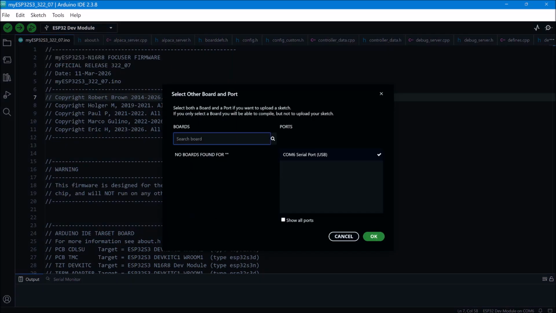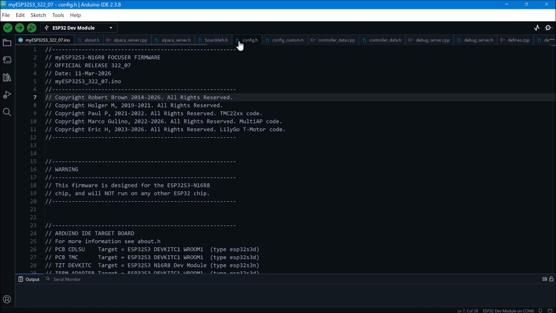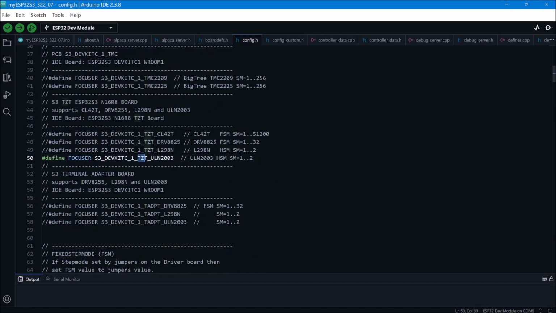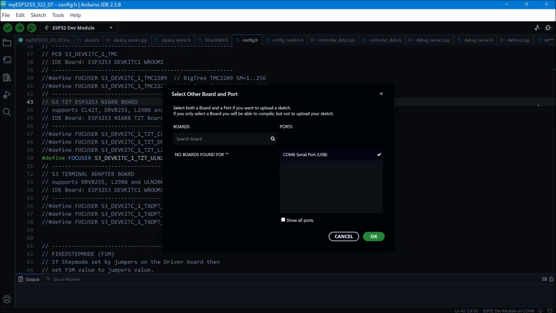And to select, now I know that this board is for the board that I'm using, it's a TZT board. How do I know that? Let me just drop out of here and go to config. Focuser TZT. See, I've enabled the ULN2003 version for this board.